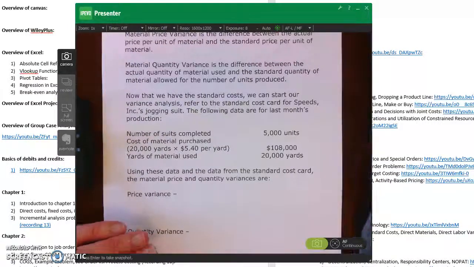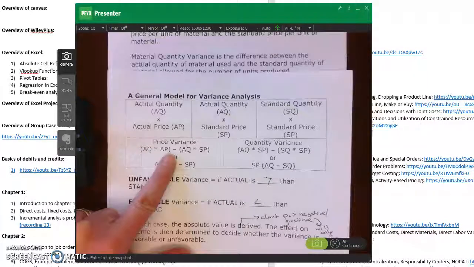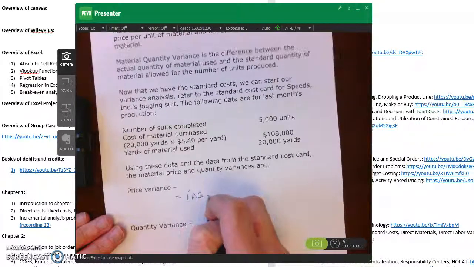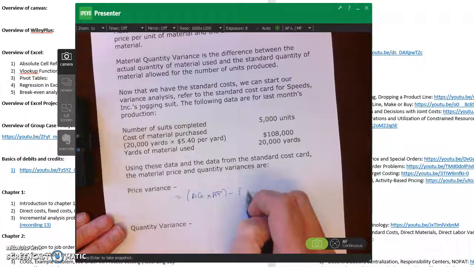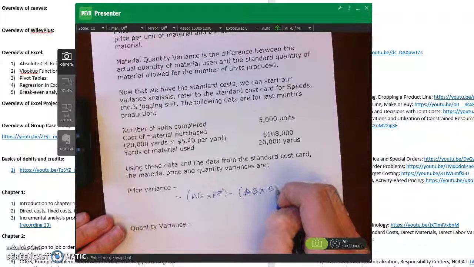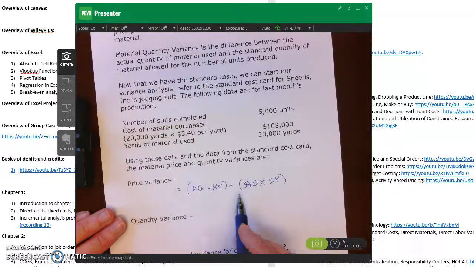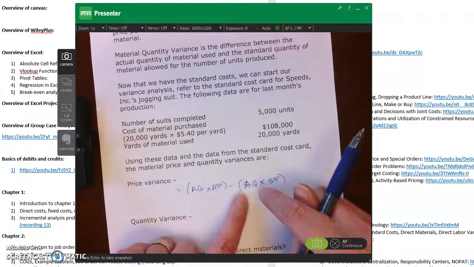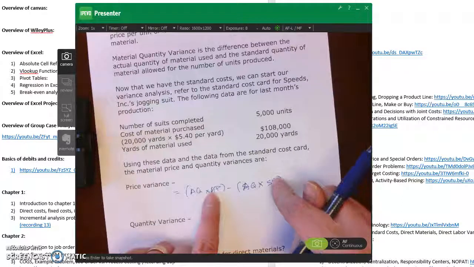So in terms of our price variance formula, we're going to use AQ times AP minus AQ times SP. So I'll come over here and I'll say my AQ times my AP minus my AQ times my SP. Okay, AQ times AP minus AQ times SP. So you can see what I'm doing is here's the real difference, the actual price that you paid versus the standard price. But this would be on a per unit basis, so to give it a total we multiply by the quantity.